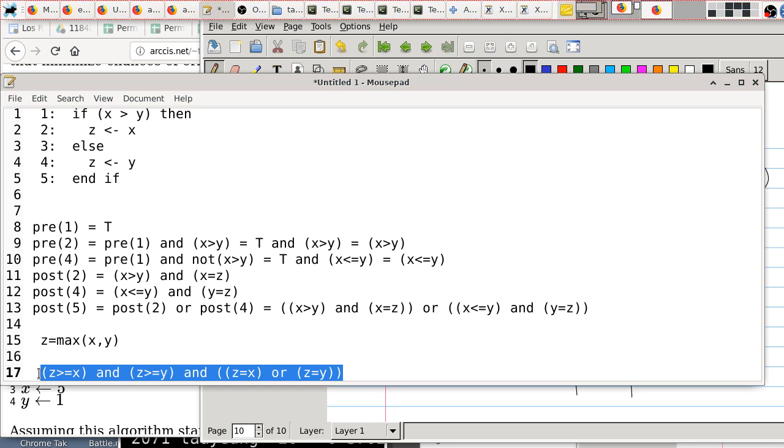But the idea is, yes, once you know how to use Boolean algebra, you can actually prove that this expression here is exactly the same as this expression here, which we accept to be equivalent to z is the same as max xy. So skipping that step of proof, yeah, go ahead. So if we're doing like a pre and post condition, we stop at post 5, right? Yes. Well, in this case, because that's the entire program.